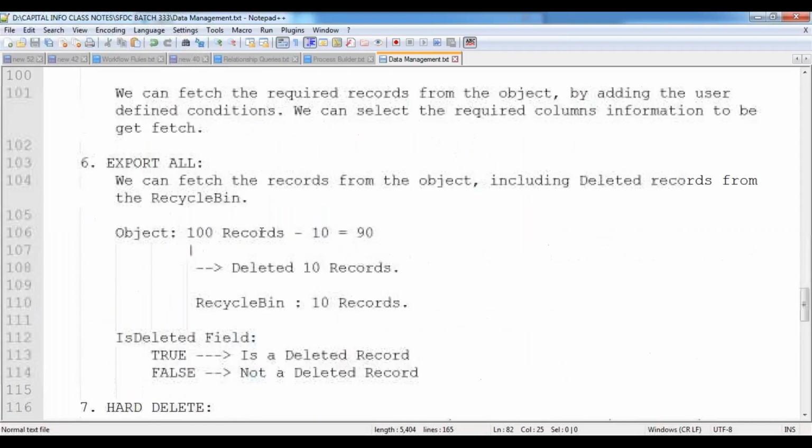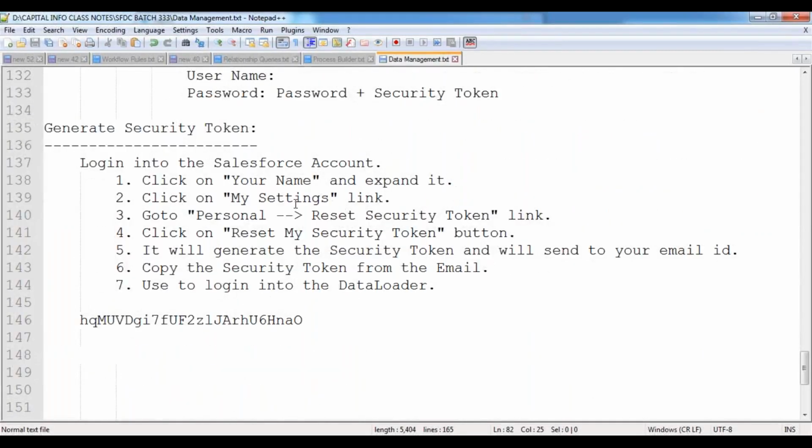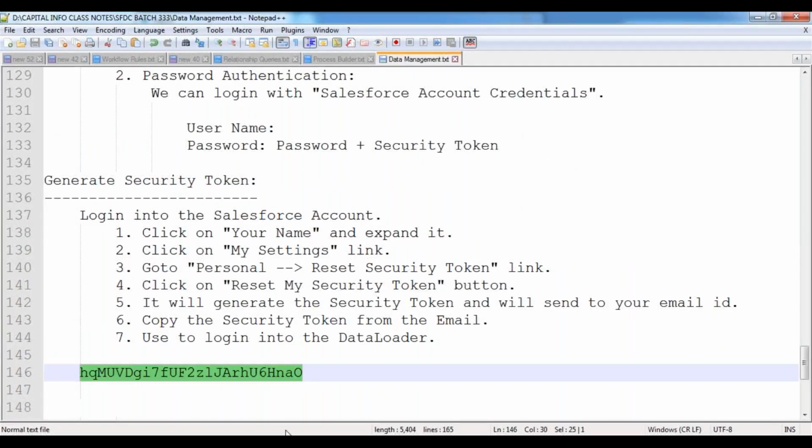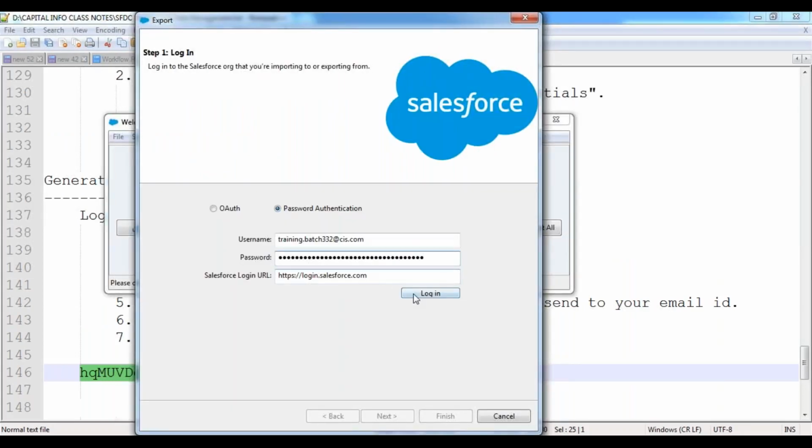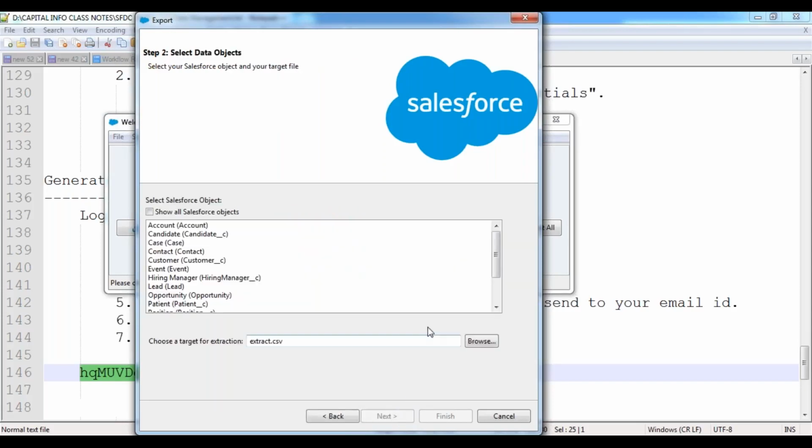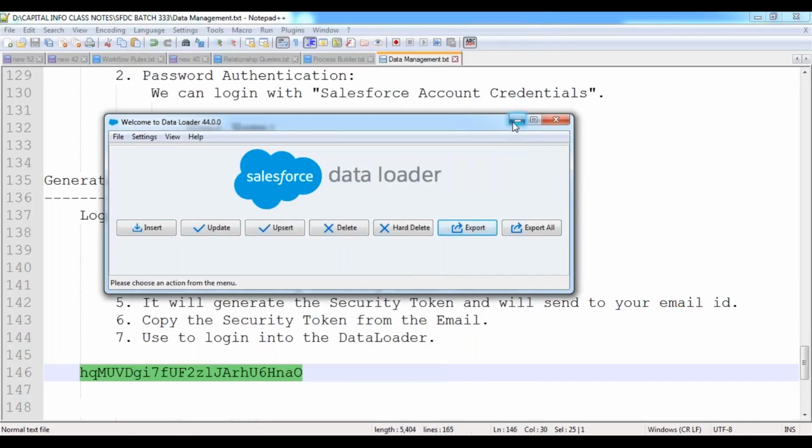I have this security token. Click on login. Now click on next. Now we have to indicate into which object we would like to insert the records. Let's prepare some records and see how to insert them into the account object practically.